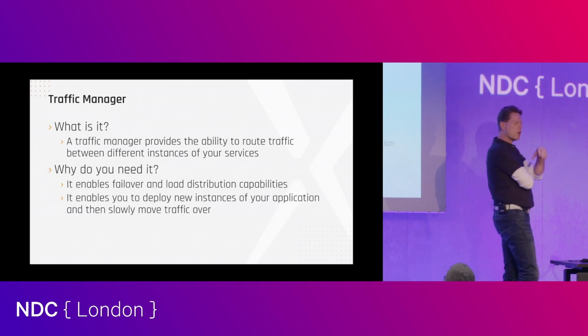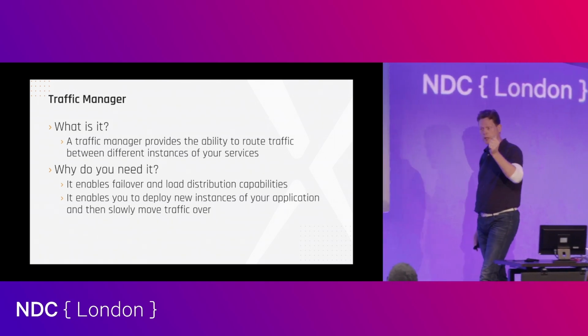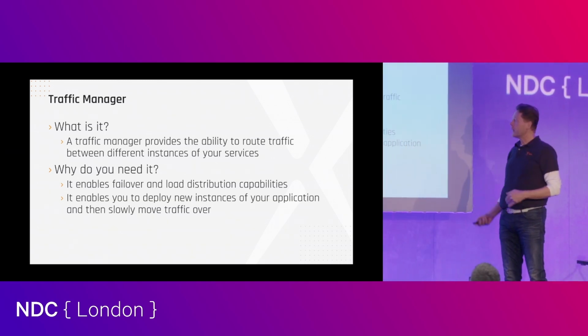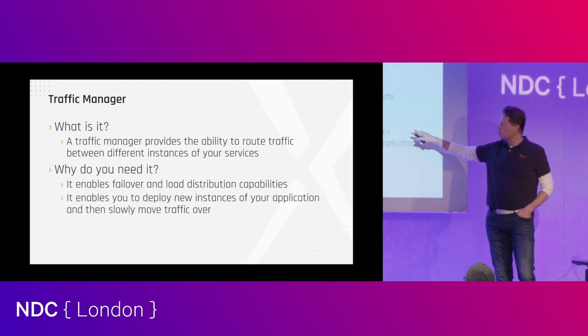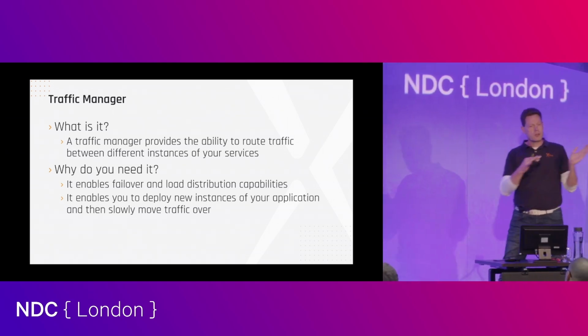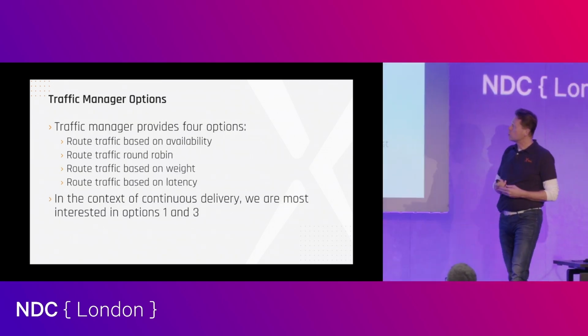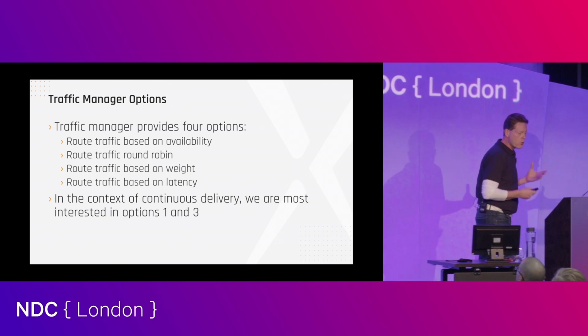So what's actually going on is somewhere on the DNS servers, you ensure that it knows where the endpoints are, and it will then ensure that the moment we have some unavailability of our application, the traffic is routed to the other IP addresses underneath. So Traffic Manager provides 4 options that we have.